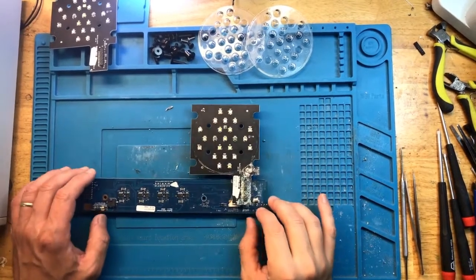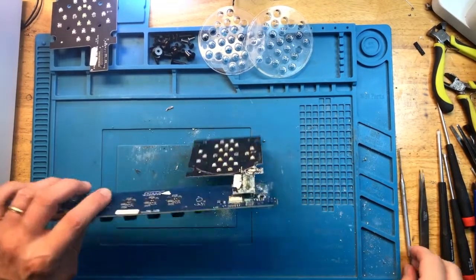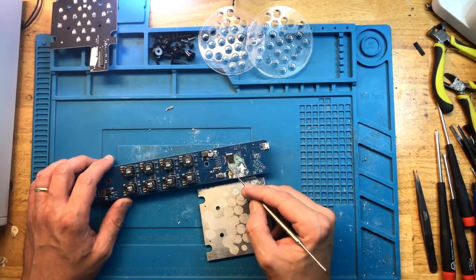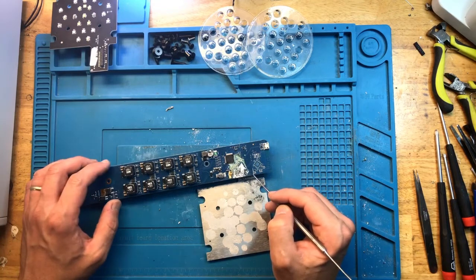Well, as you just saw under the microscope, this won't be a successful repair. The main controller is gone. Many components around the controller are gone. It's not going to be feasible to have this light repaired.